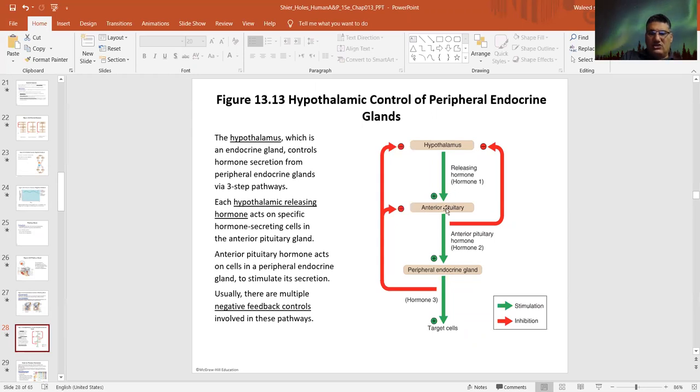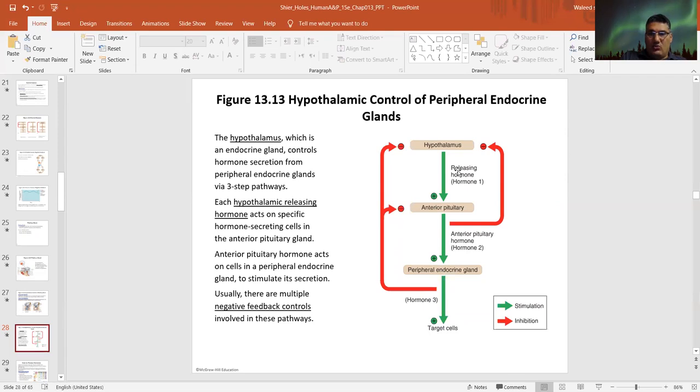So this is going to go to the anterior pituitary, and the anterior pituitary, as an example here, is going to translate this into thyroid stimulating hormone, or TSH. And this is going to go to, let's say the example for peripheral endocrine here is the thyroid gland itself. The thyroid gland does understand the anterior pituitary secretion. So it will understand TSH, and it will end up secreting thyroid hormone. Thyroid hormone is hormone number 3.